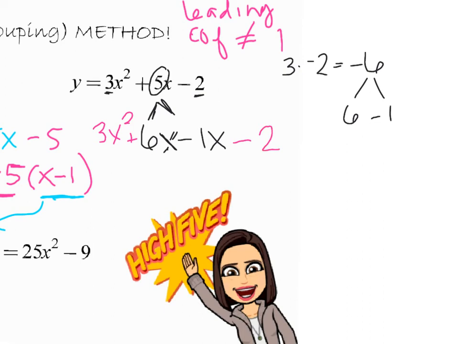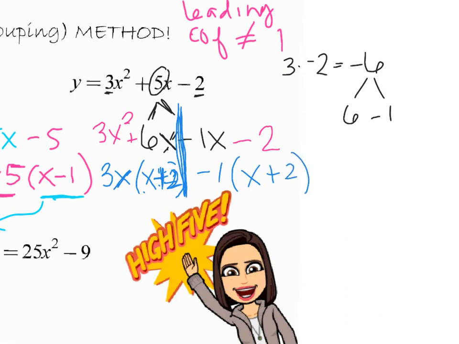Now I'm going to draw a line down the middle. My middle line is going to be right here. And out of this side, I can factor a 3 and an x. And I'm left with x plus 2. Over here, I'm going to factor out a negative 1, because then that leaves me with x plus 2. And that's good, because again, I want these two things to match.